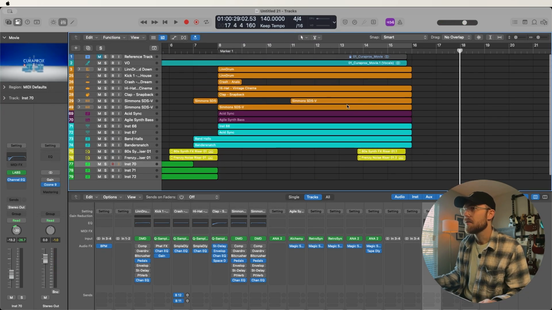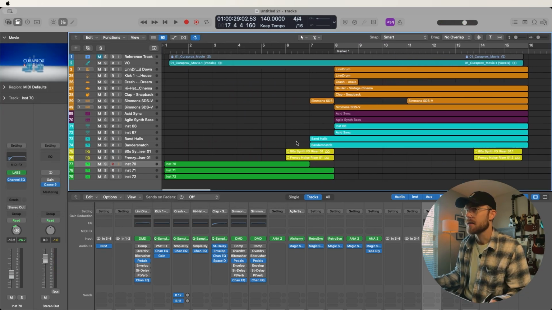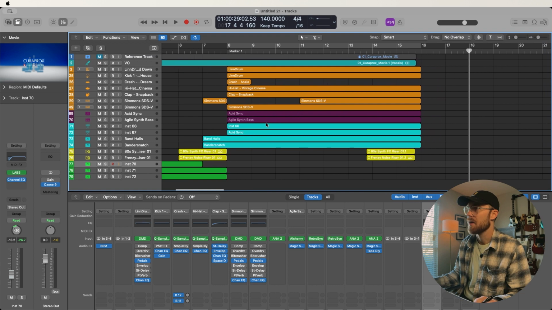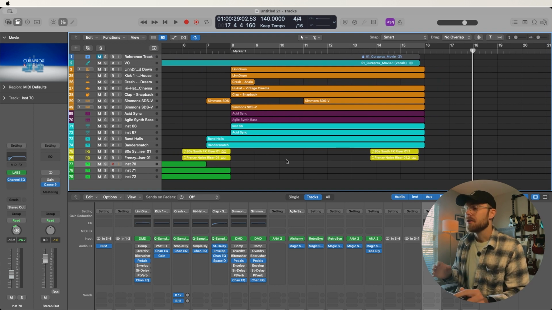Cool. So as you can see, there's not a lot of tracks going on here. And many times, think about the commercials that you watch as well. Listen to the music. Is there really that much going on? Most of the time, no, there's not. There's such a small number of tracks here, but it's just about selecting the right sounds. Your sound selection is going to be just as important as the actual composition itself.